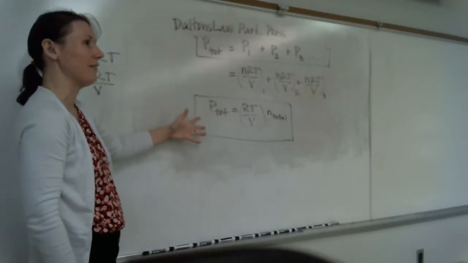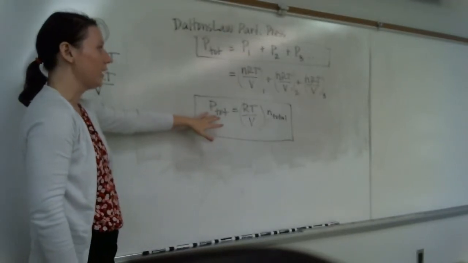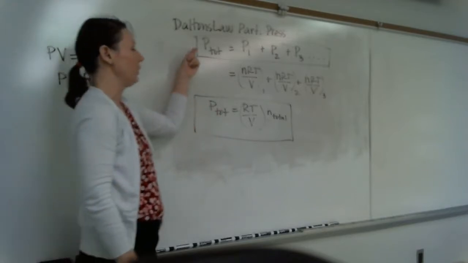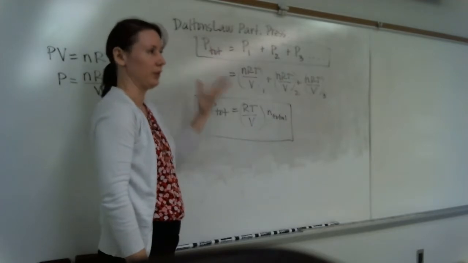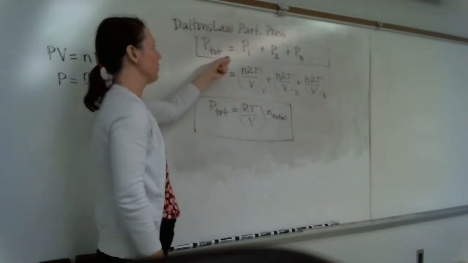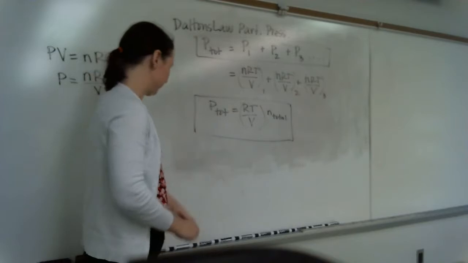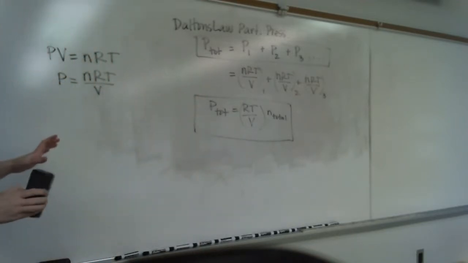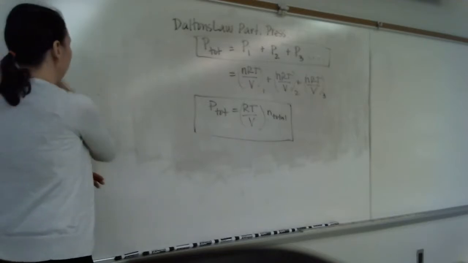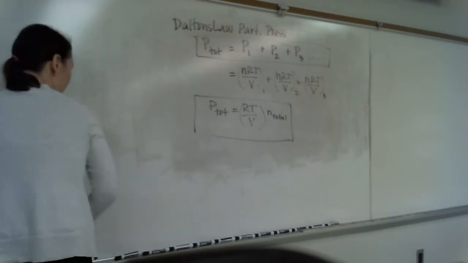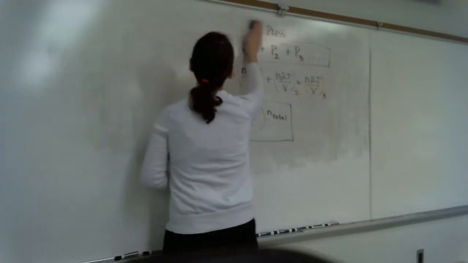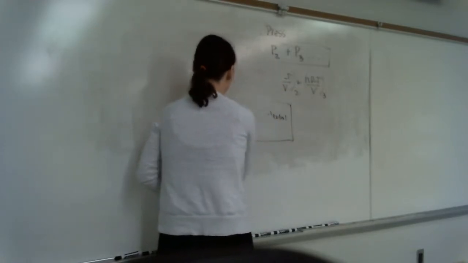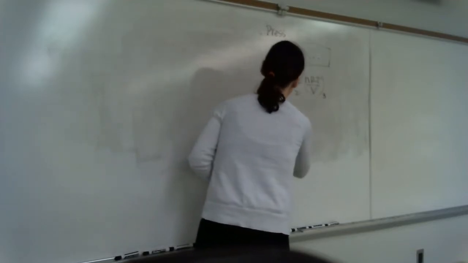Now, obviously, if we don't have enough information to do it this way, like for instance, if we don't know the volume of the container, or we don't know the temperature, we could just do it the other way, right? So for instance, the air we're breathing right now, obviously we would do it that way. Does everyone understand how to do this? Now, I know that there is a question on the homework dealing with Dalton's Law, probably a couple of questions dealing with Dalton's Law for mixtures of gases. So I want to go over an example and then give one for you to try.